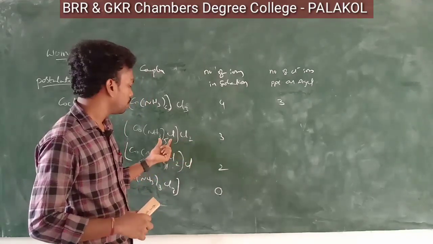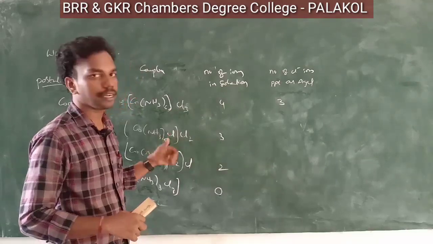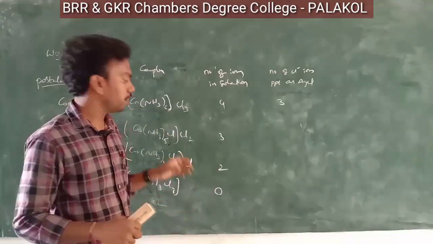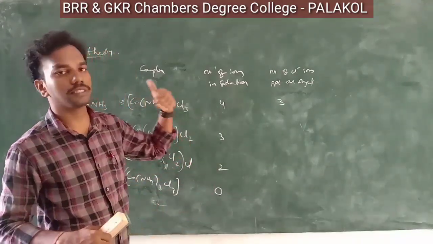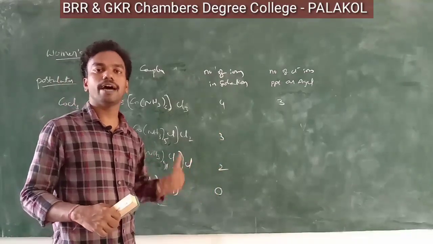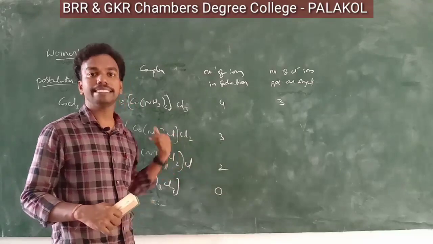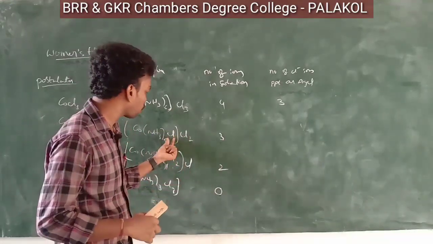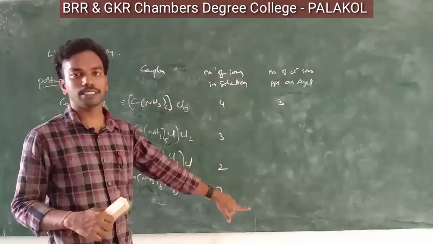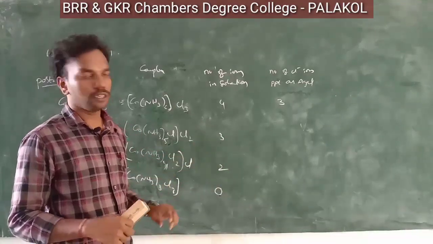Will not get ionized. So this Cl is not available as Cl minus. The Ag plus ions react with chloride ions only if they are in ion form, but these chloride ions are not dissociated as Cl minus. That's why this chloride ion is not reacting with the Ag plus ions in the solution.